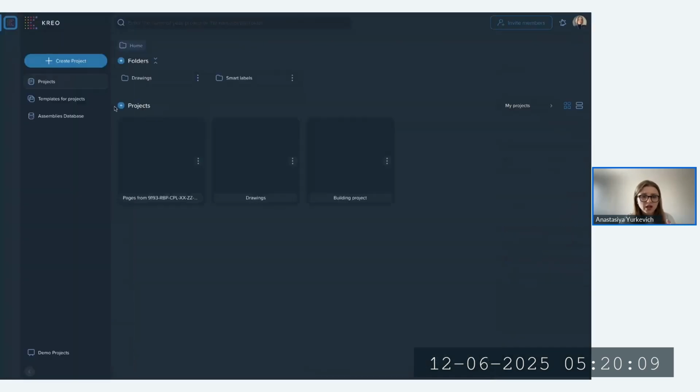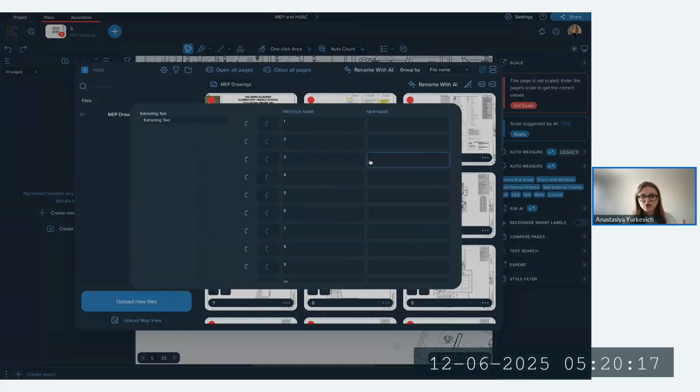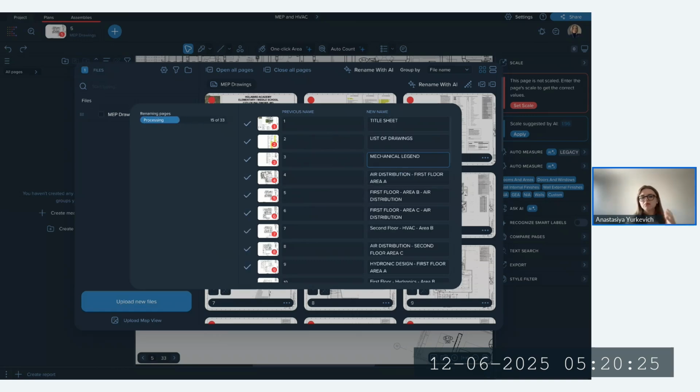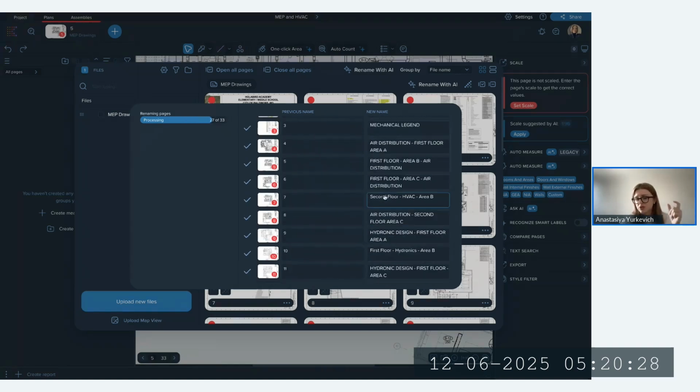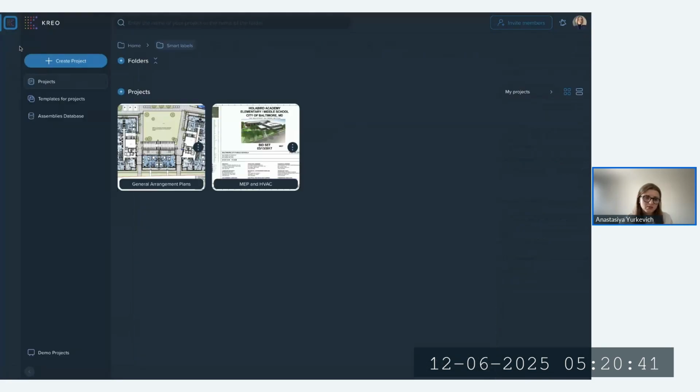I will not rename this file. I can show it on a different one. For example, I have a great MEP drawing here, MEP project. Rename with AI again. My pages are just 1, 2, 3, 4, 5, which I don't like working with. I will just turn on Rename with AI, and I have everything. So we have, for example, the floor, section or type it is. Everything is provided. I will just click apply. Everything is named, and I can quickly switch and see what drawing contains what type of project. So yes, this was Rename with AI for a file manager.